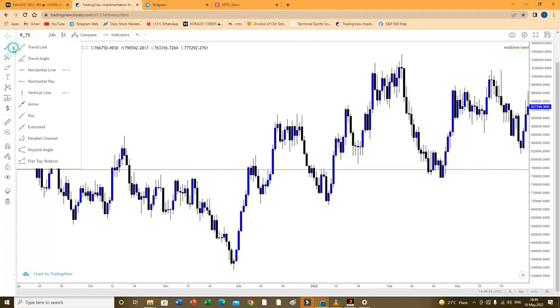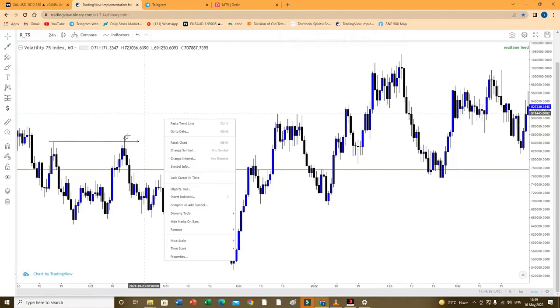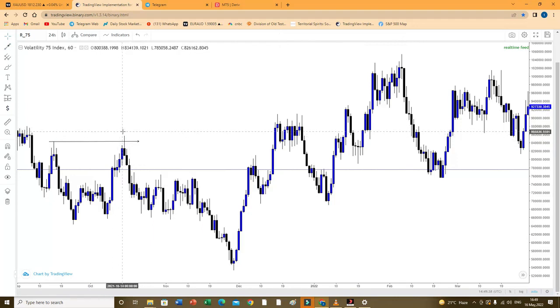on V75. Let's go to volatility indices. Some people actually trade volatility indices, so let's study what you have there. So this first example here is not a break in market structure. You can tell it is a break in market structure the moment you have a close, not a wick. It's not a break in market structure that we got there. It's just a stop hand.